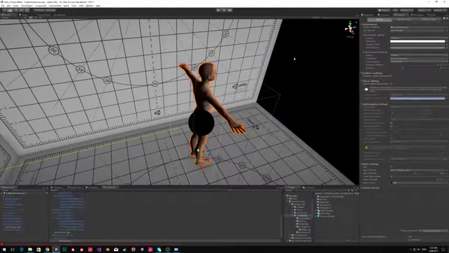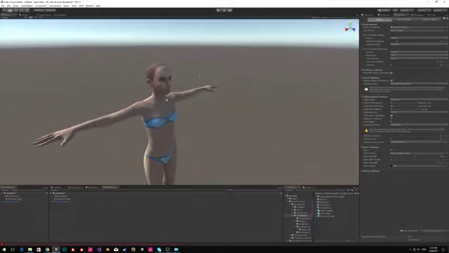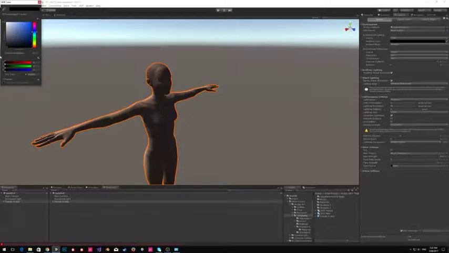I'm just going to pull this guy into a new scene. This might be easier for demoing this, because there is other stuff in that scene that is going to interfere here. So I'll just pull this back in. Okay, so now we've got you and we'll set the ambient light to nothing.